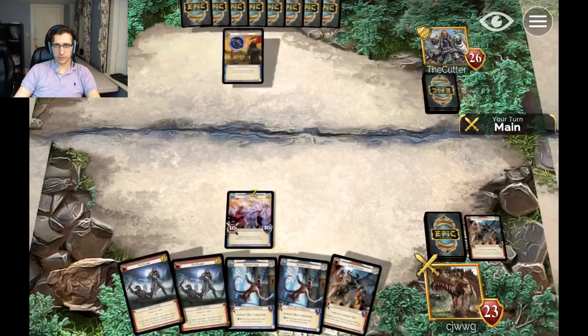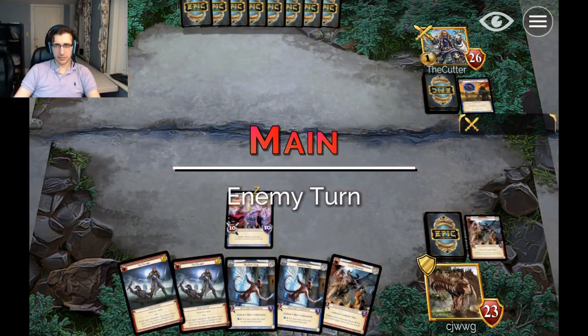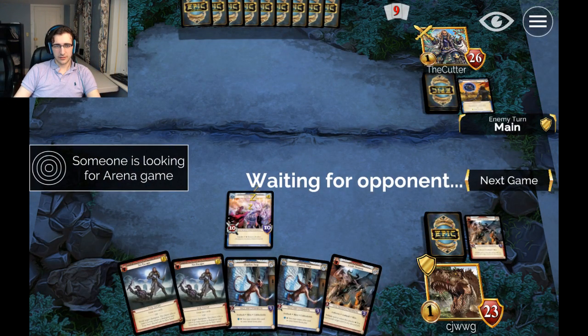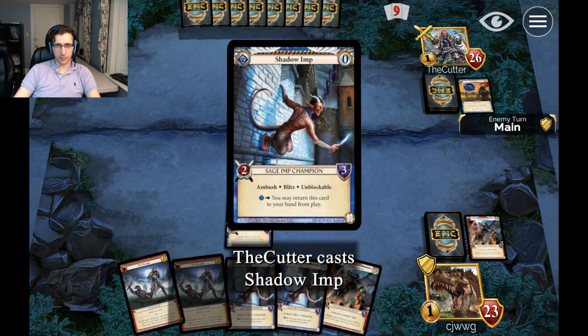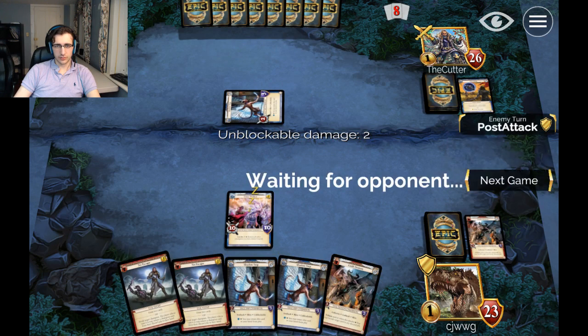Banishing to draw 2. That's what I like to see. I like to see it because now it's 9 cards in hand. And I will block with this if the war... Okay. Sure, I'll take the 2. It's gonna be a War Machine.